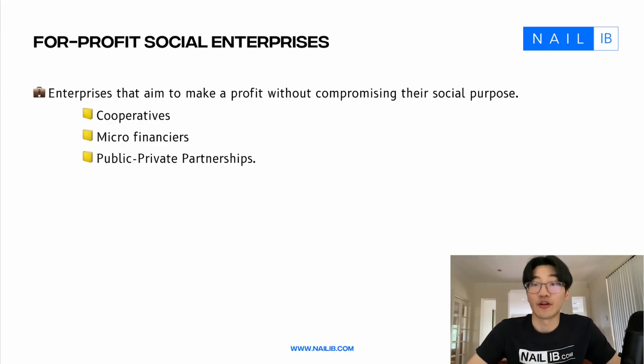For-profit social enterprises are not separate to for-profit organizations. In fact, for-profit social enterprises can take the form of any of the three models of for-profit organizations that we have already looked at, such as your sole traders, partnerships, and companies. But social enterprises can often also have one of several other models of business organization, including cooperatives, microfinance providers, and public-private partnerships. In this module, we'll go into detail about each of these models, but in terms of learning objectives, you simply need to understand the main features of these three types of for-profit social enterprises, so no need to worry too much about the minor details.